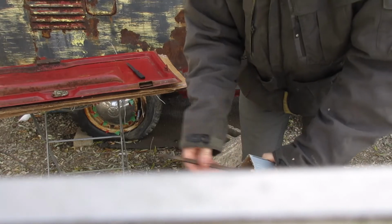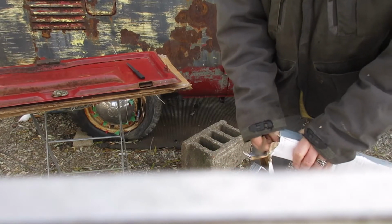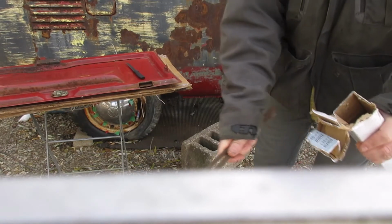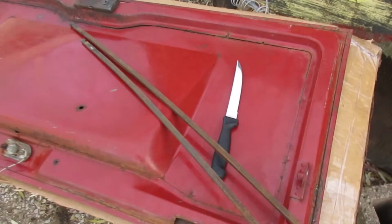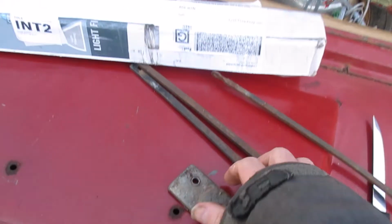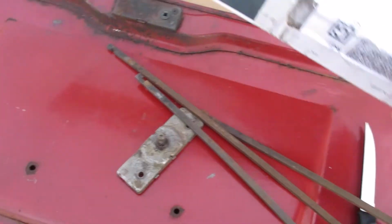Oh, well, that's great. Look, it's a door. For the cargo door. The cargo door. There's a latch.